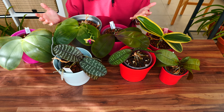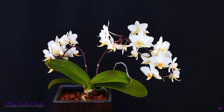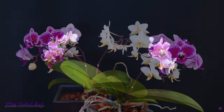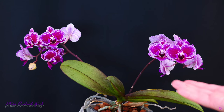As you might know, Phalaenopsis are the most popular orchid on the market. You can find them in flower shops and garden centers. But once those flowers fade, which by the way is normal, then you're left with a plant that doesn't really strike you as the most decorative of all. And until you wait for the next blooming season, you could get a little bit bored of it.